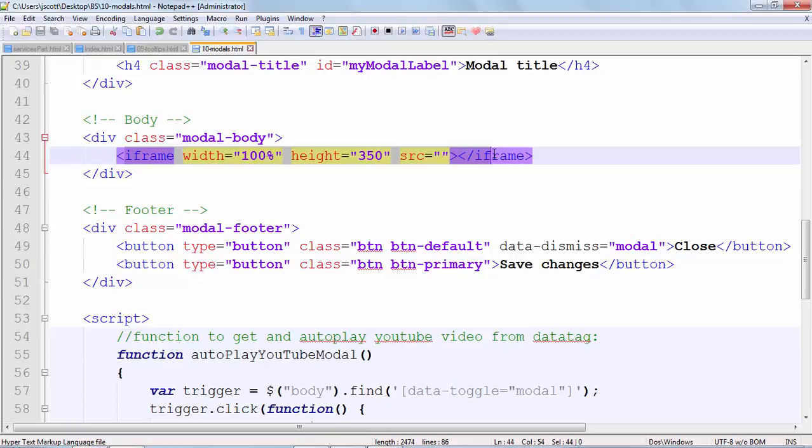Alright, we've got source equal and there's nothing there. Well, the source is definitely, or looks like it's wrong to me.